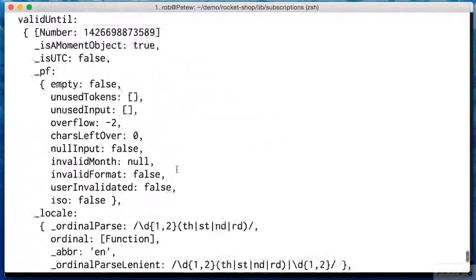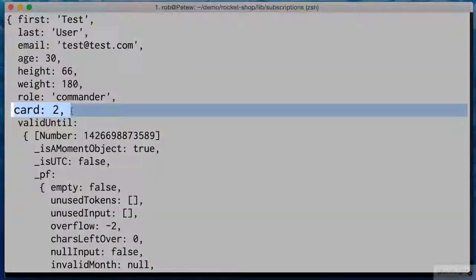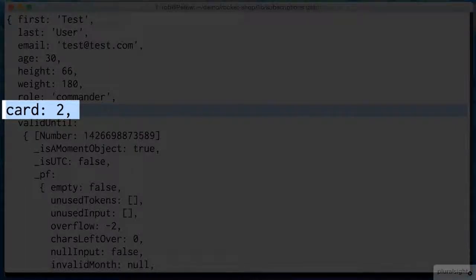Card was declined. Now that's strange. Card number 2. Why is card number 2 being used in this test block up on top? This is supposed to be the successful call with card number 1. In fact, I remember very clearly setting it. But it's card number 2. I think that Mocha is trying to tell us something. When you see weird errors like this, it usually means you're not doing things right.